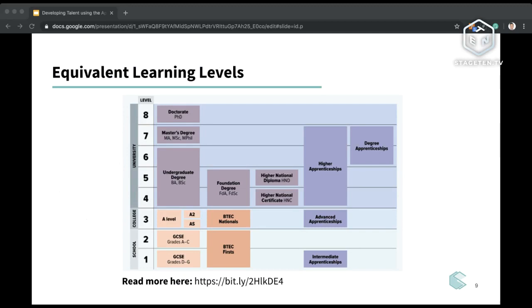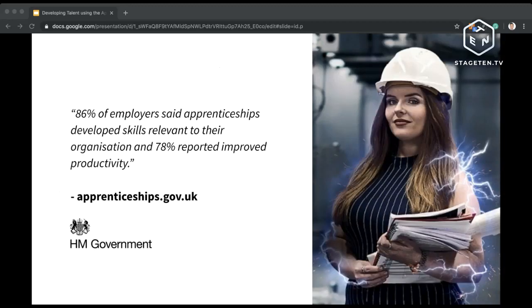Just to give you an idea of the different learning levels. So I mentioned apprenticeships cover that band from level 2, which you can see is the same as a GCSE, all the way up to level 7, which is the same as a master's degree. So there's lots of options and lots of different ways to engage your workforce or attract talent depending where they're at in their career and previous learning. So an image you may have seen before, it's from the government's Fire It Up campaign, promoting modern apprenticeships and really focusing on STEM subjects.